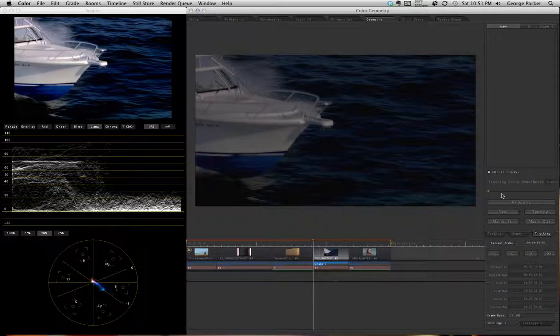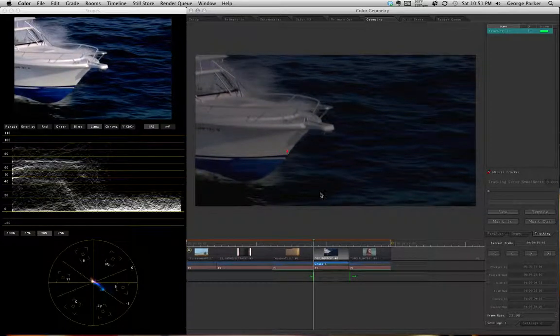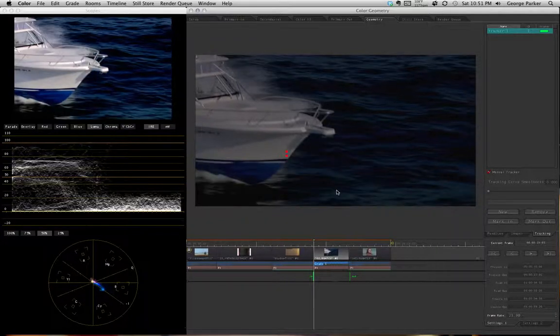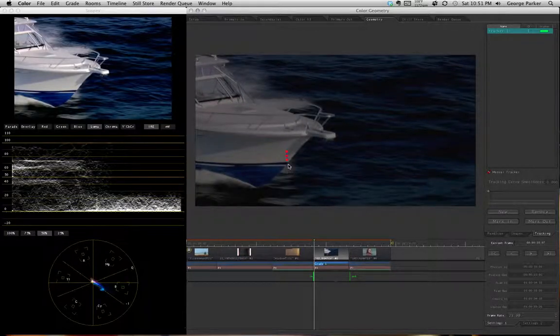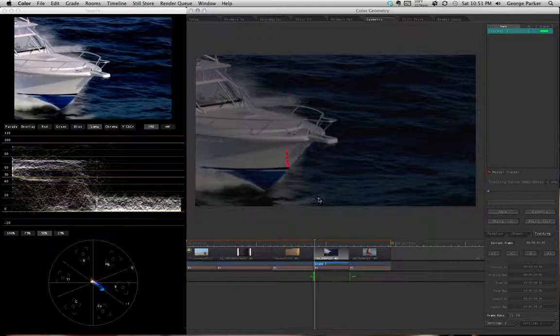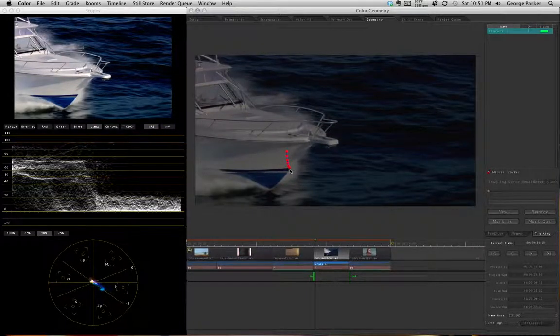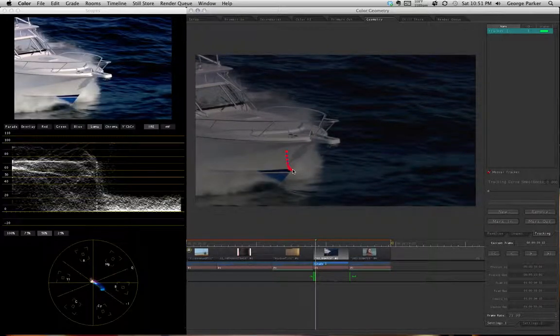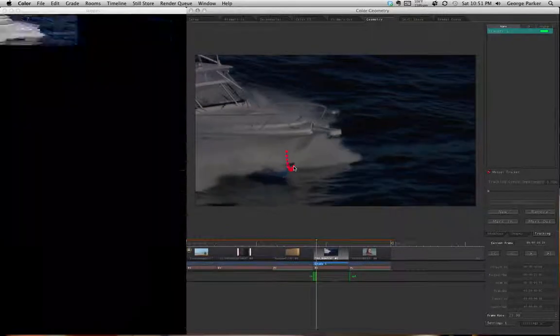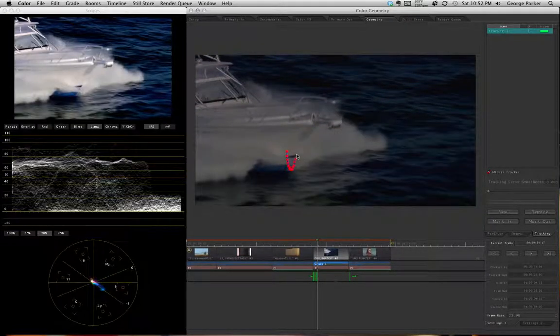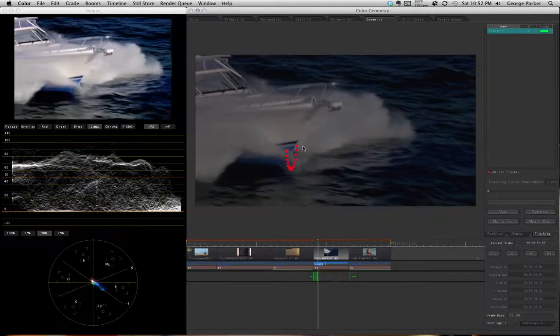All right, so I'm going to click manual tracker. Now you notice the status says green. It is waiting for me to go ahead and start creating tracker points manually by clicking. So what I'll do is I'm going to track this point right here. I'll click, and it automatically steps forward, and I'll just click again. I'm going to keep tracking this point manually, and go through this whole thing, and create a point every time this little thing occurs. And sometimes the point's right on top of where I want to click, so I'm just going to click on it, and I can just cruise through this whole thing and create my tracker.